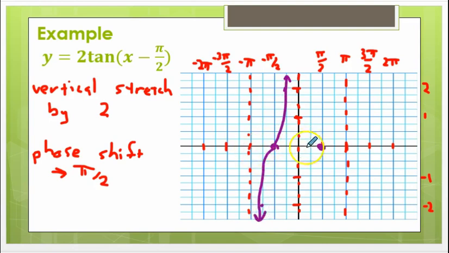But shifting things to the left or to the right had a much bigger impact because now my asymptotes and everything have moved over. And then if I copy this image over, again, I should be hitting a height of 2 and a height of -2. So it kind of swoops out and down. And there we have our 2 full periods. You can fill in more if you want, but for the notes purposes, to keep it shorter, I'm just going to stop right there, and that's it for the notes today.